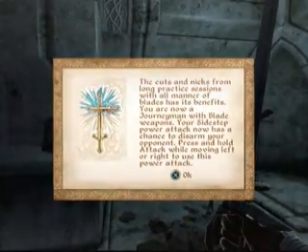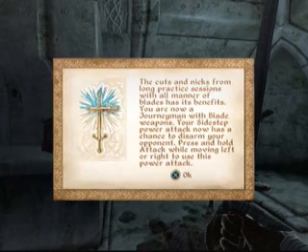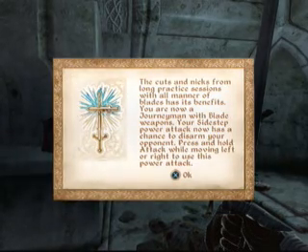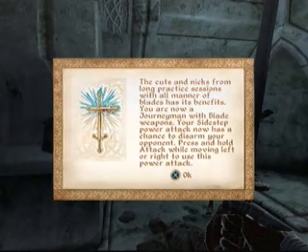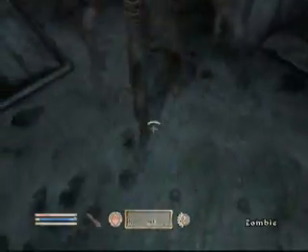Cuts and nicks from long practice sessions with the many blades have benefited you with the journeyman rank. The blade weapons' sidestep power attack. Attack now has a chance to disarm your opponent. Press and hold attack while moving left or right to use this power attack.